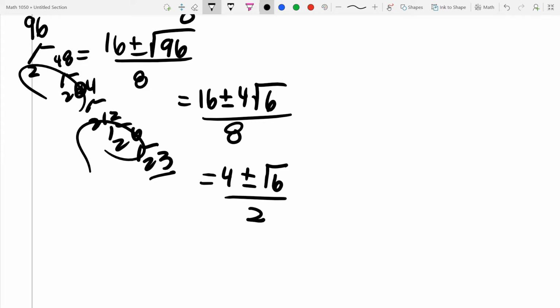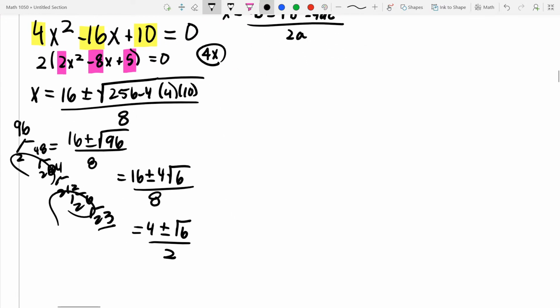Who says I understand that? I followed you. I know it was fast. Now you do it, okay? Draw a line, or you don't have to draw a line. I will. Now we're going to do the same thing, but now we're going to use the pink numbers. So everybody go x equals negative 8. Change the sign. That's an 8. Plus or minus the square root.